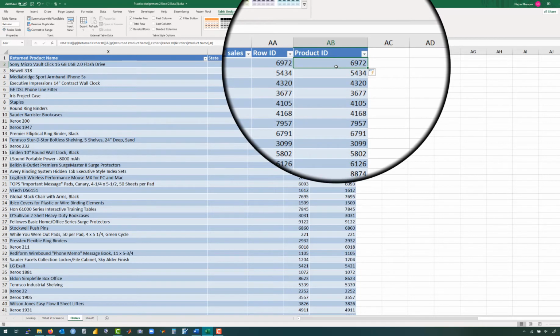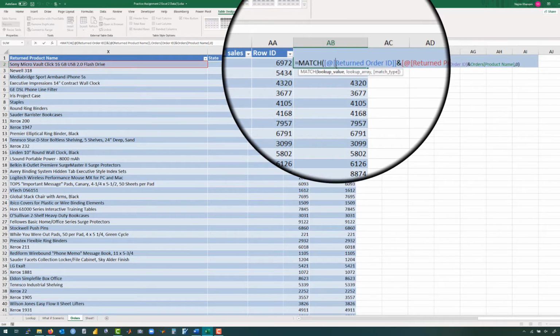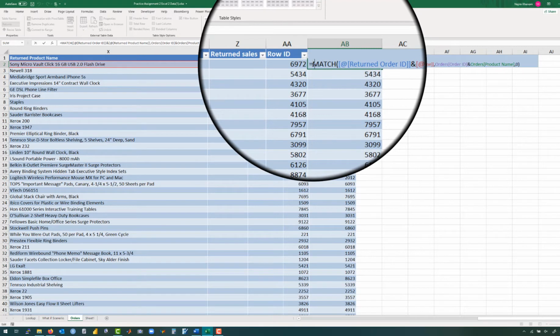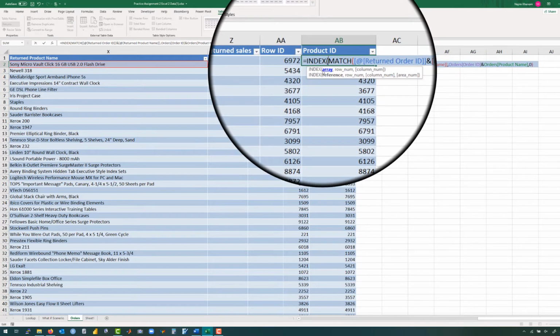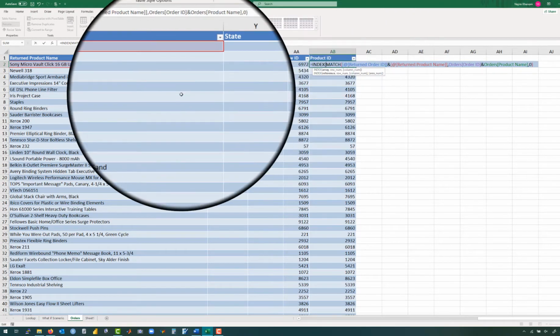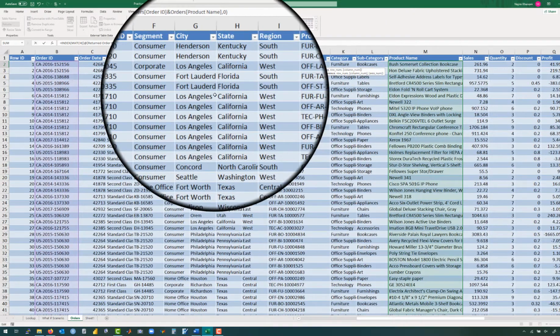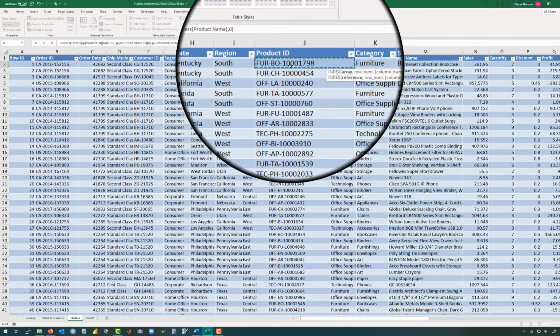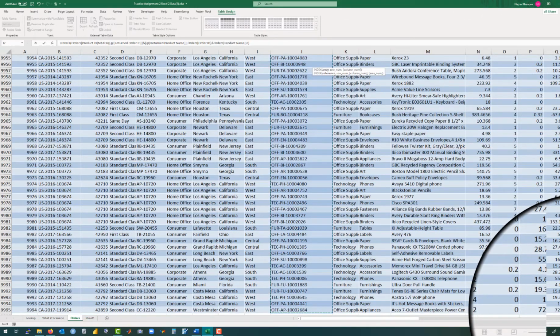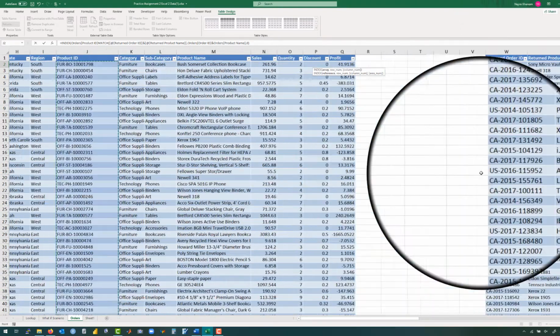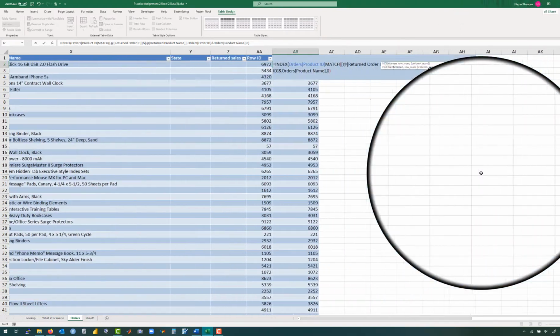Right, now that we have the match, let's index it. Index, started the parentheses, so array, I wanted to match it with the product IDs. Shift control down. Let's return this.